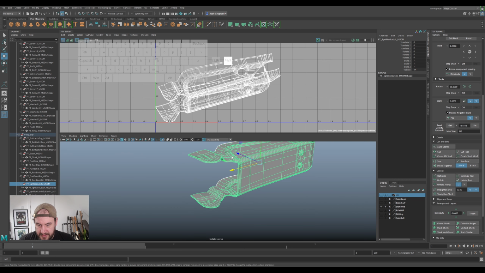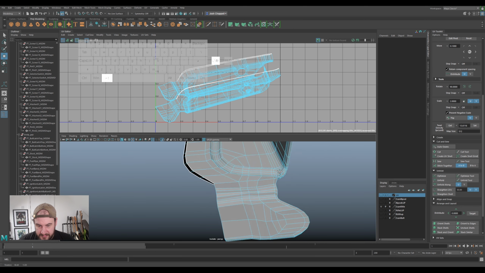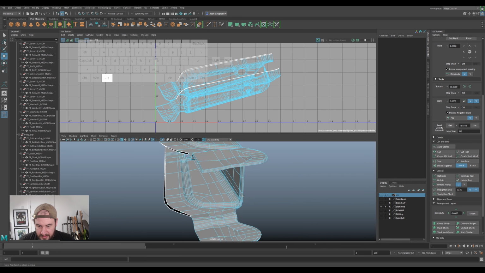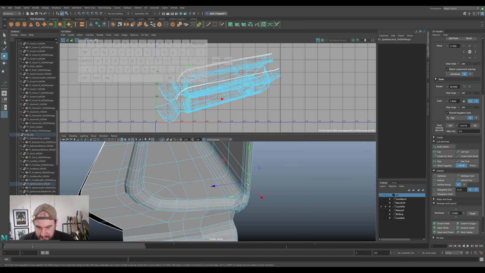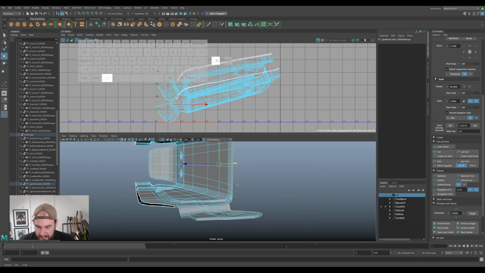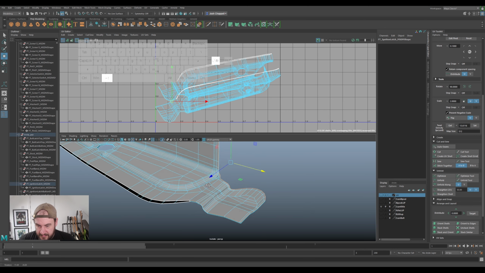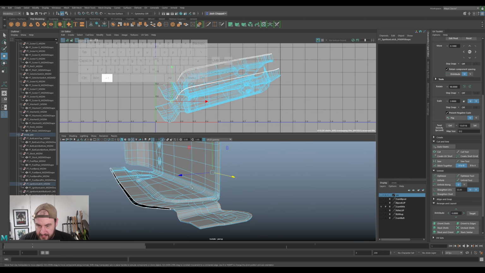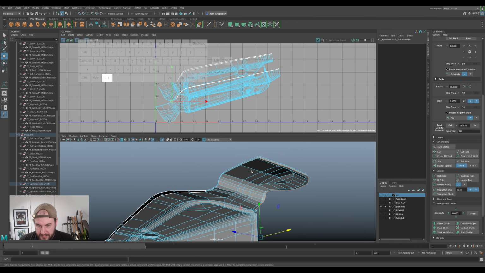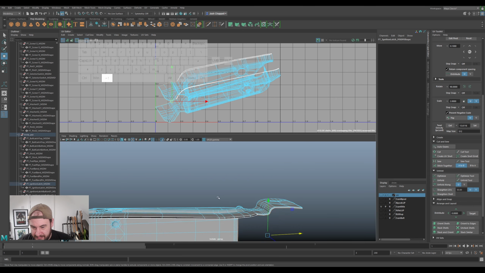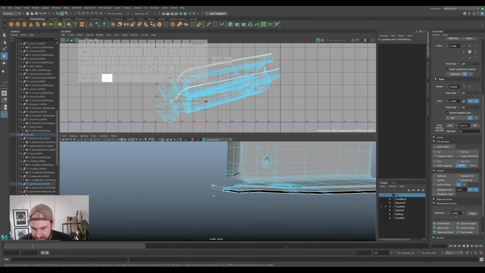So we do have some inside bits because this was part of there. Maybe we can get this all in one go. I think this was the bit that was kind of doing some really weird stuff.